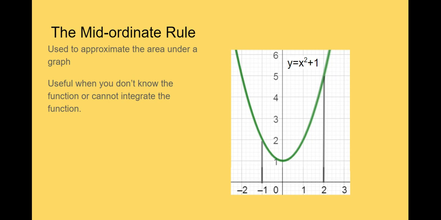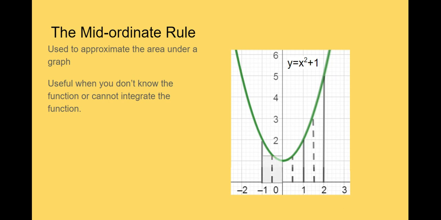We do this by splitting the area into rectangles, finding the area of the rectangles, and then using that to approximate the total area that we want to know. So the step is to split our area into strips. Once we've done that, we find the mid-ordinate of each strip. So we find the mid-x ordinate, which gives us where the base of the dotted line is, and then the corresponding y-ordinate gives us what's going to be the height of the rectangle in each strip.